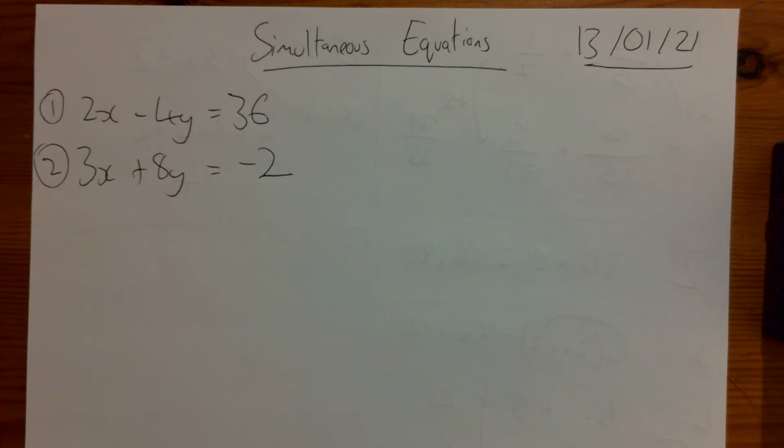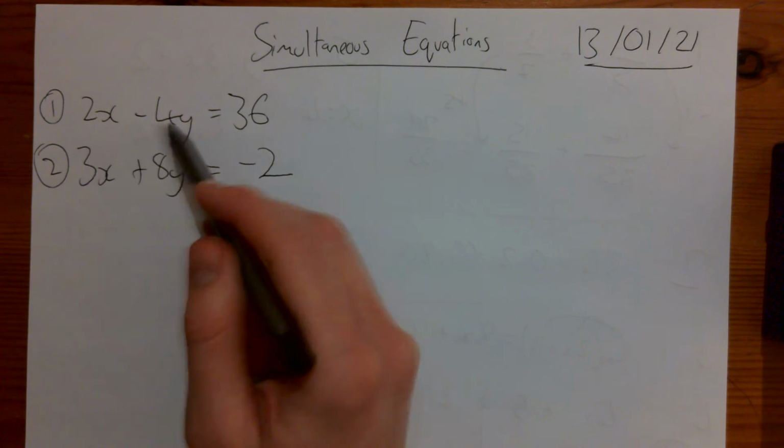But do bear in mind, if you are doing either of those two things, that there is more than one way to do these equations. So you might make the x's equal and I might make the y's equal. That doesn't necessarily mean that your way is wrong. If your final answer is wrong though, obviously that does mean you would have gone wrong somewhere.